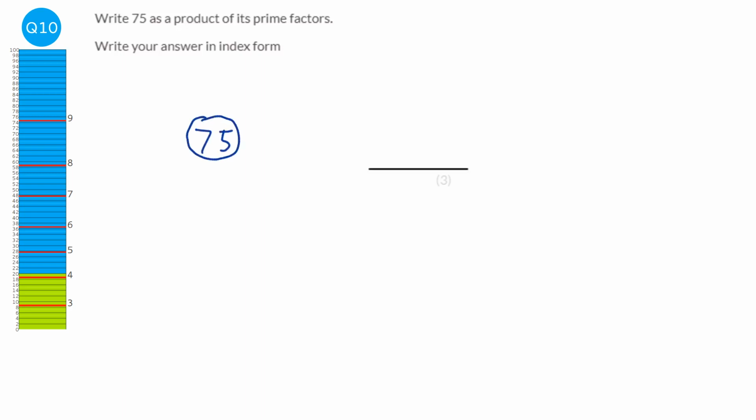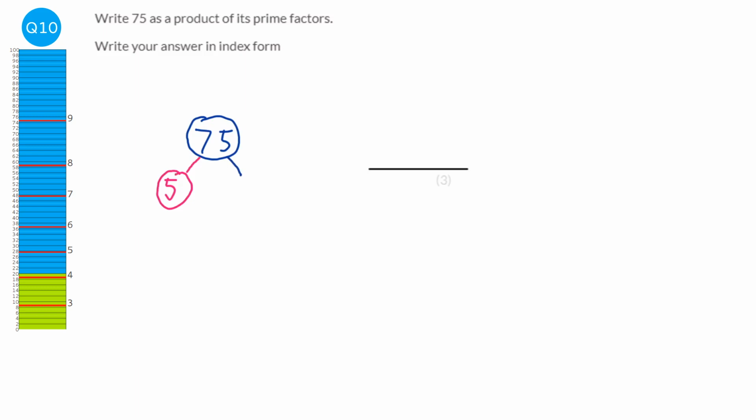There's a few different methods to find product of prime factors, but I prefer using the bubble method. So we put a circle around 75, and we want to split it up into 2 numbers that multiply together to make it. I always pick the smallest that I can think of, which is normally 2, but in this occasion the easiest one for me would be 5. I think also 3 goes into it, but 5 to me seems nice and easy. It doesn't always have to be the smallest that I pick.